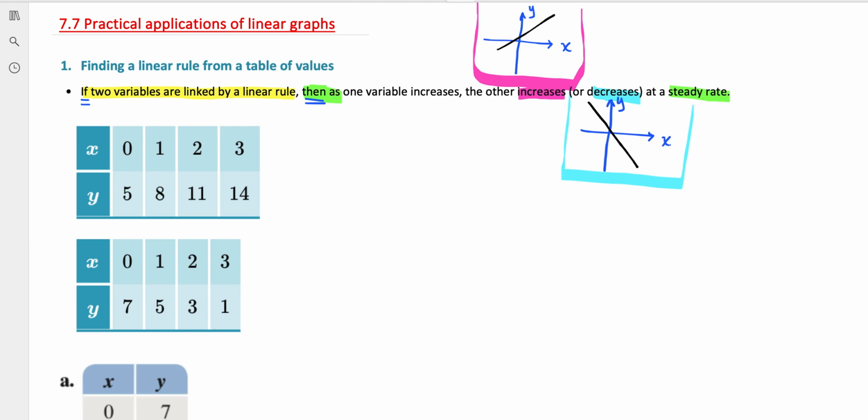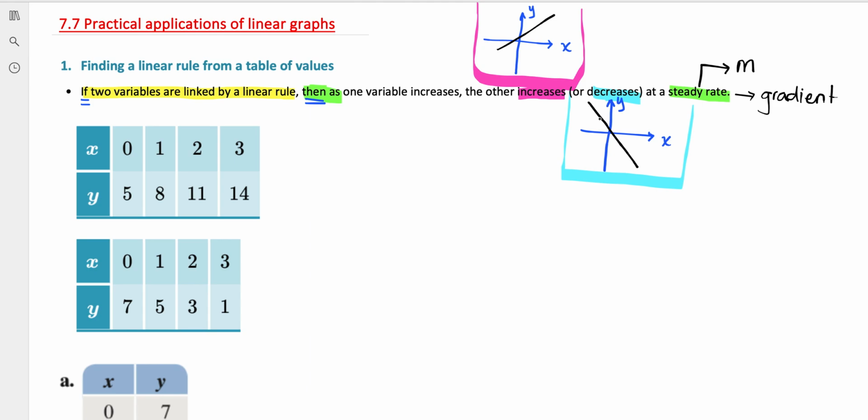So a steady rate, what we were saying before, basically this is a steady rate, and I think we can say it here, girls, it's talking about the gradient. It's talking about the slope. So if we have a gradient or a slope, our gradient, the same thing, that's what is referring to that steady rate.